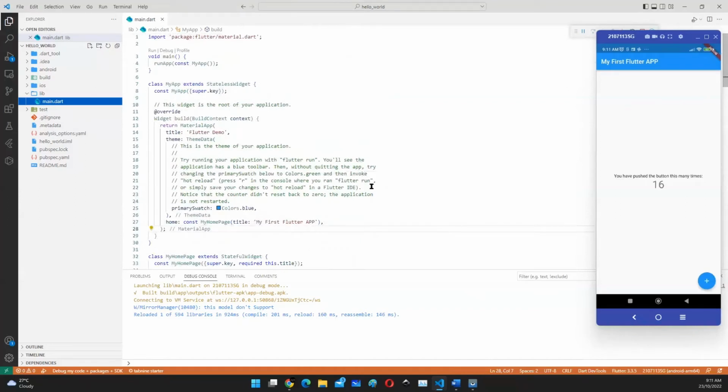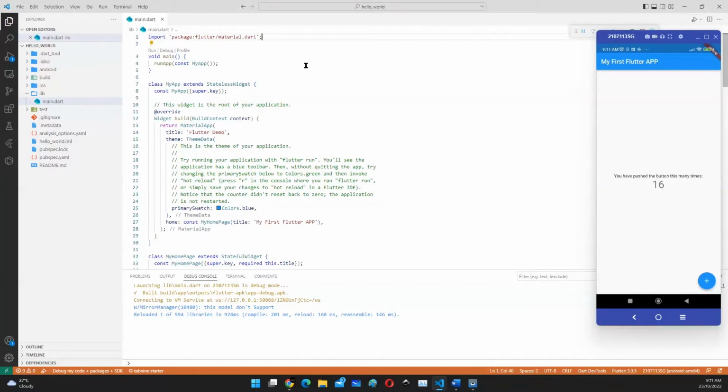And like any other programming language, there will be an entry point to the program, to the application. So this is basically how the Flutter code is laid out and executed by the application. There are a number of sections here, and the first section is the import section, where we import any additional libraries or classes for our project.